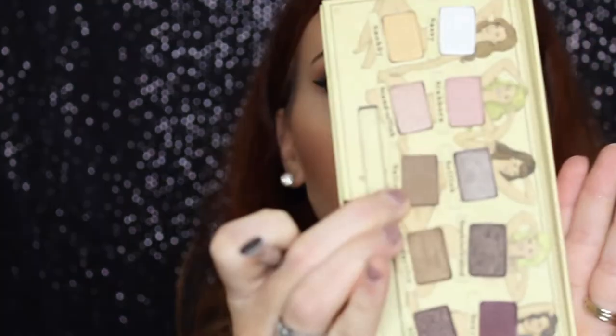Using Peach Smoothie again, I'm just going to blend that onto the lower lash line. Taking Sultry from the Nude 2 palette, I'm just going to blend that over the Peach Smoothie color.